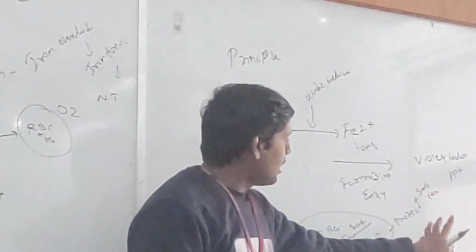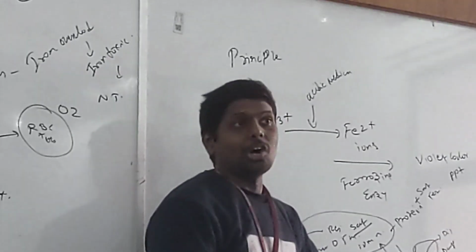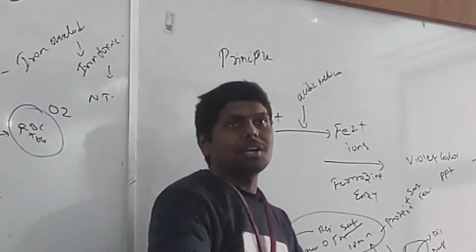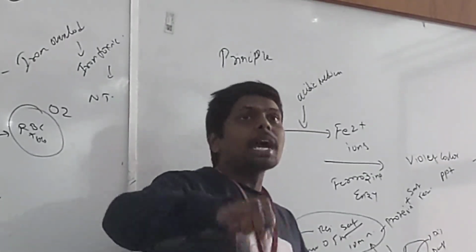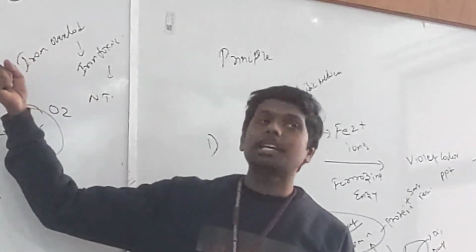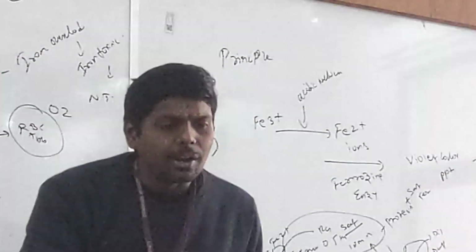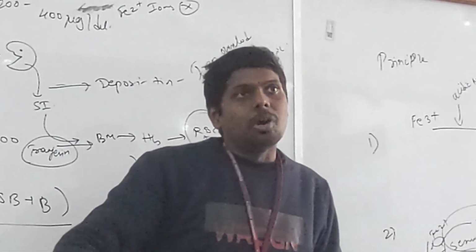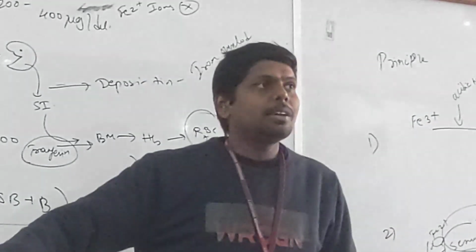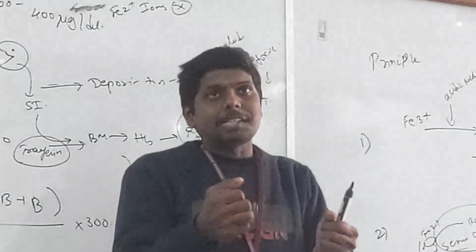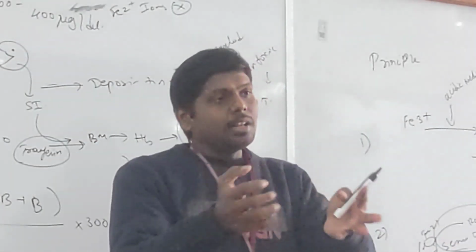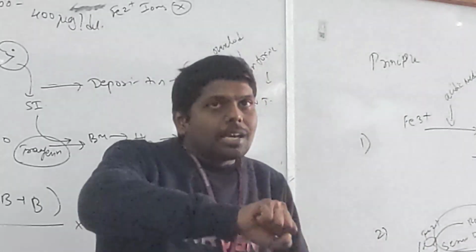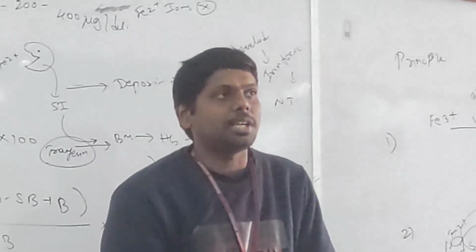Now I need to assess the total capacity of Mukta. How much iron he can transfer. The total load or the total capacity of this protein to carry the molecules. That is the total iron binding capacity. Why is this total iron binding capacity significant? As I stated previously, there is no mechanism of excreting iron from the body. So always this protein must carry some overloaded iron. Then only the overall status will be normal. If this protein cannot carry excessive iron molecules, then that will be iron toxicity.